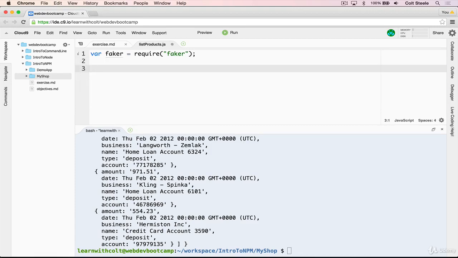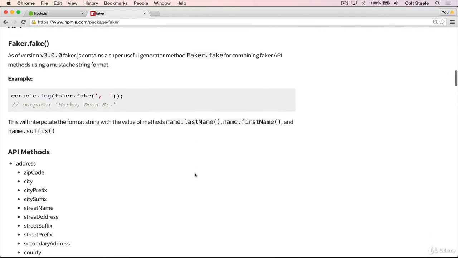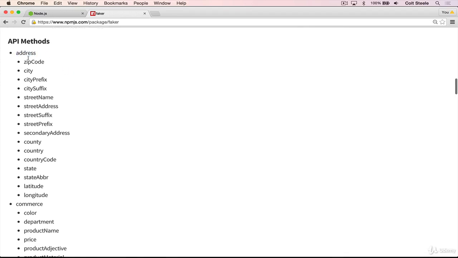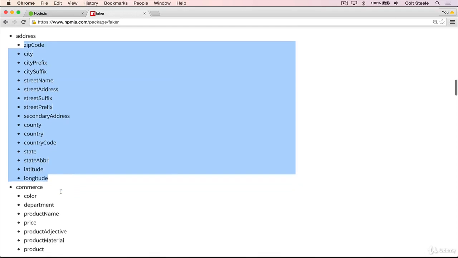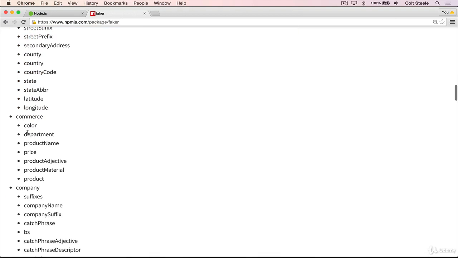What we're trying to do is print out a random product with a random price, and then do that 10 times. Let's go back to the Faker docs and scroll down a bit. And towards the bottom, we see this section called API methods. And this shows all of the different methods, all the different things that Faker can generate for us, and the category that we access them under. So we have address, all different address components. And next is commerce, which sounds like it could have some stuff that we're looking for, and it does. So product name, definitely we could do commerce.productName. And what do you know? Right below product name, we also have price. So the two things that we're looking for under commerce are product name and price.